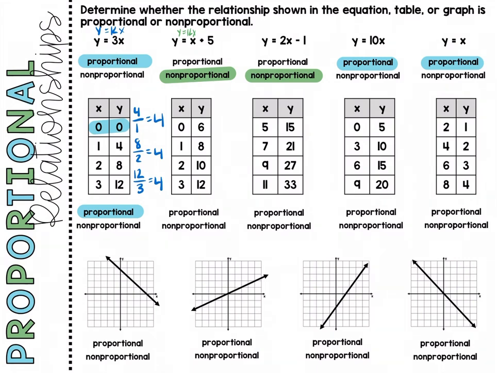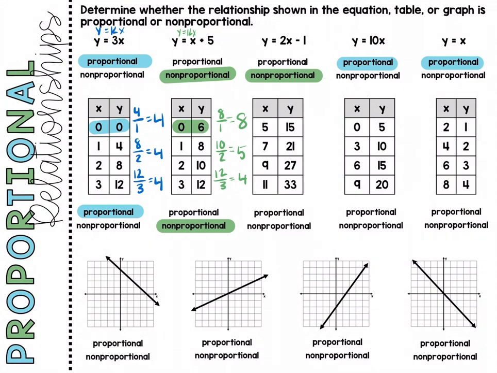Okay. The second one, this one does not go through the origin, so you can already tell this is not going to be proportional. Okay, that's your first indicator. But you can also check this as 8 over 1, 10 over 2, and 12 over 3. That reduces to 8, 5, and 4, those don't match. Those are not the same number, so this would be non-proportional.